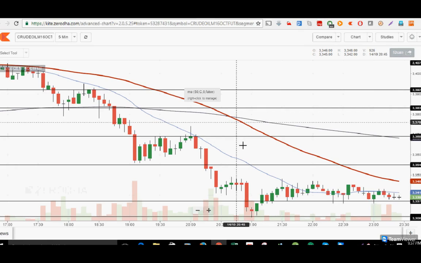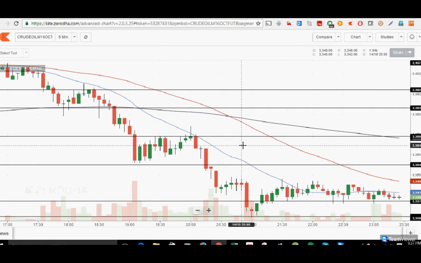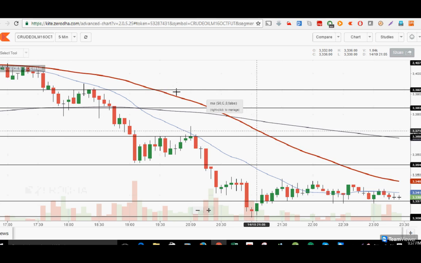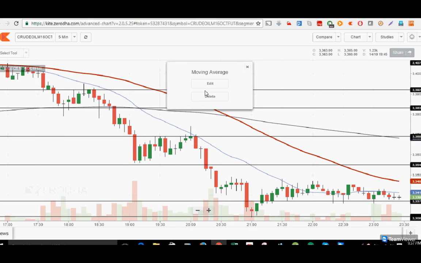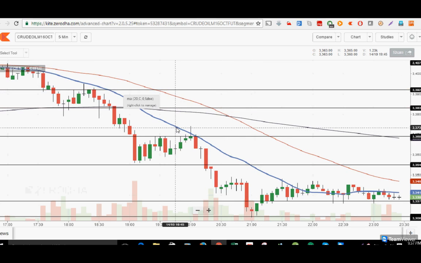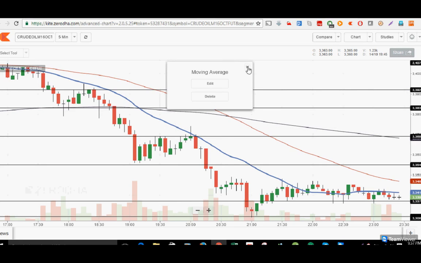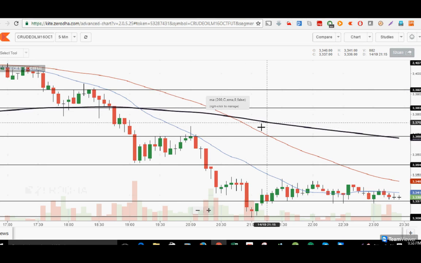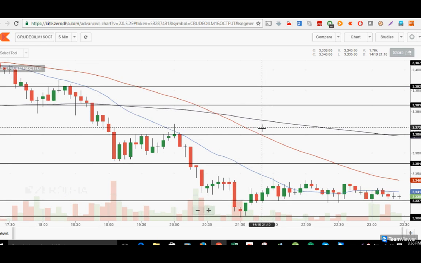It's true that we trade on price action on a clean chart without any indicators. Here also we didn't use any indicators as such. We place a moving average, not an exponential moving average, just a simple moving average: a simple moving average of 50, the red one, and a simple moving average of 20. I will tell you why I have chosen these two.